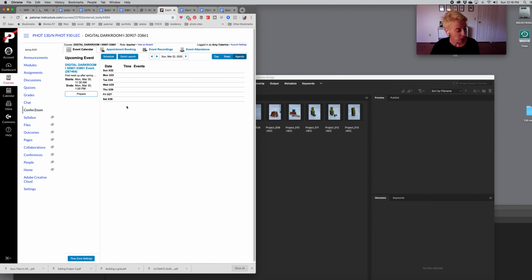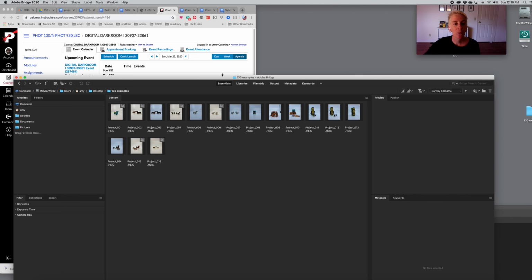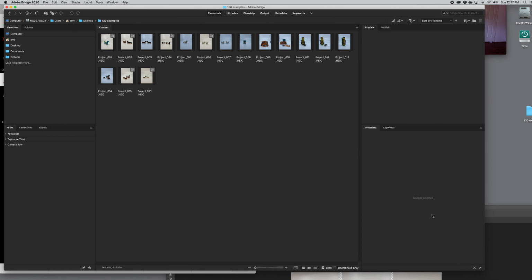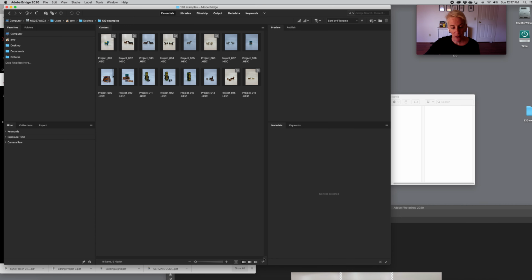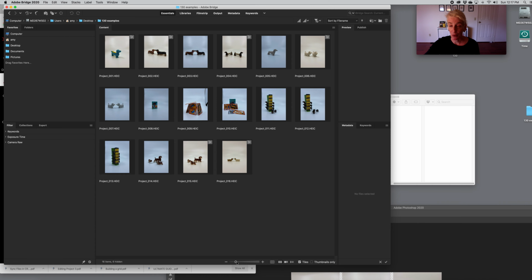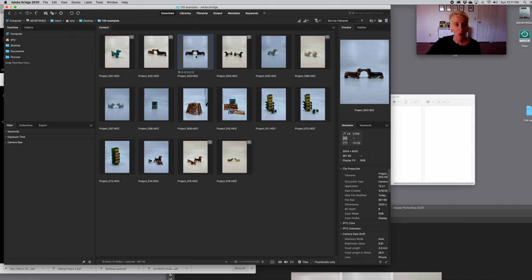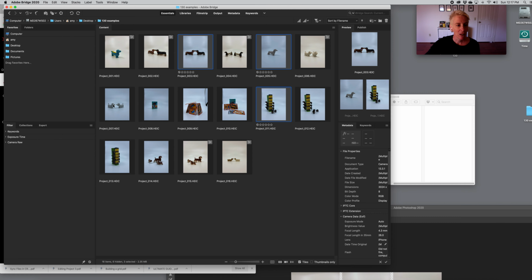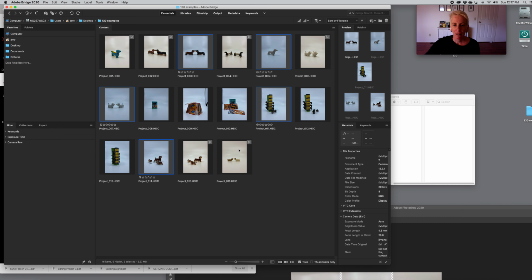So one quick refresher in Bridge. Just the last thing I think we did before spring break was how to sync files in Camera Raw and how to load different files as Photoshop layers. So we're going to try that. I'm going to select a couple of images by holding down the Command key. 1, 2, 3, 4, 5, and maybe one of the cards. So how about these? 6.